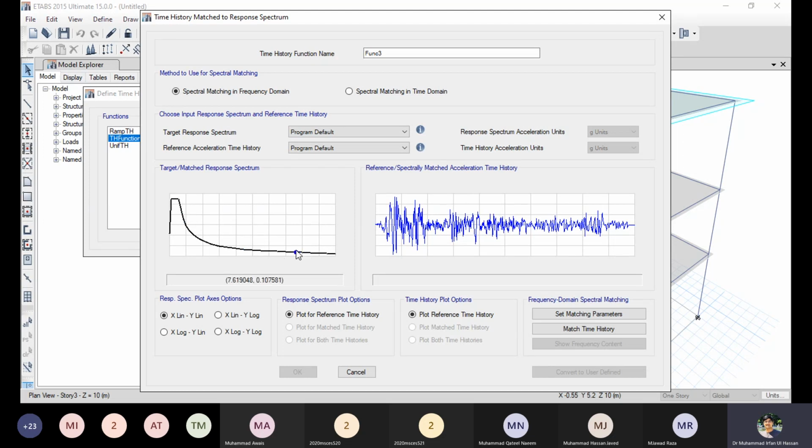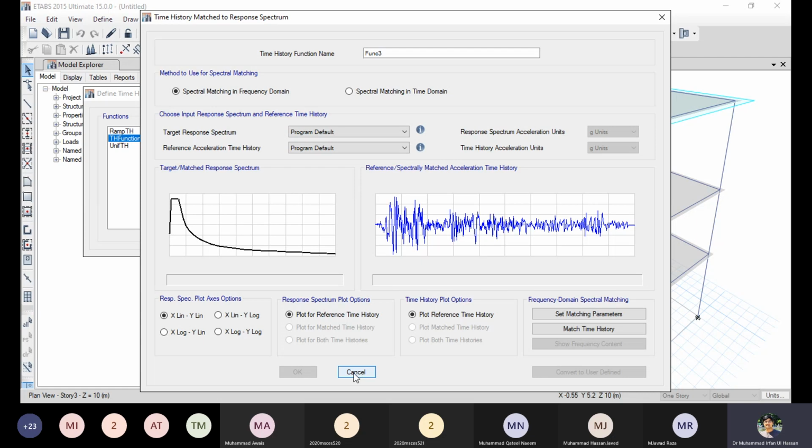Normally, time history analysis is an analysis in which you apply a load which is varying with time, and in response spectra, you see the peak response. You want to get the peak response of the building. Basically, response spectra is something different. This is not exactly the load, but the peak response of the building at different time periods. And the time history is the graph of time versus the response. That is the actual recorded load represented by the time history, and the peak response is given by the response spectra. So in this way we can add the time history one too.